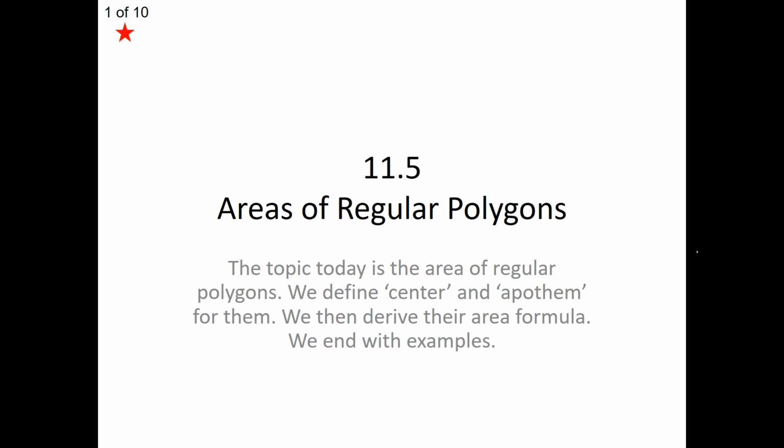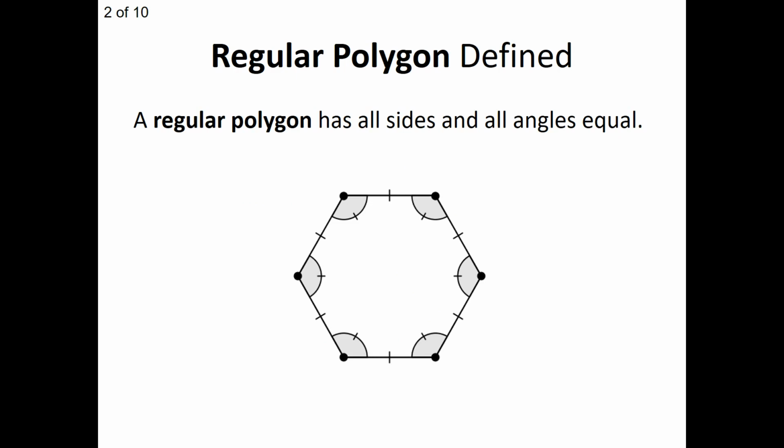So where we begin is actually just with a simple reminder of what a regular polygon really is. Remember, a regular polygon has all equal sides and all equal angles. We use these two fancy words of saying that a regular polygon is one that is equilateral and equiangular. Because of this, we're going to be able to take advantage of knowing all the sides are equal and all the angles are equal to help derive an area formula for any given regular polygon.